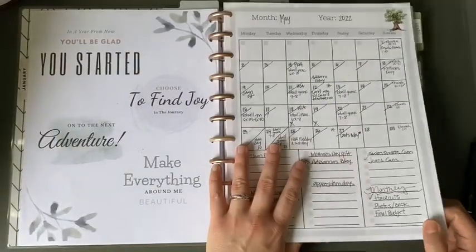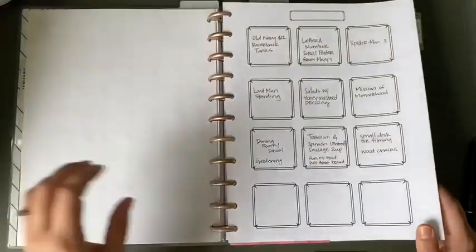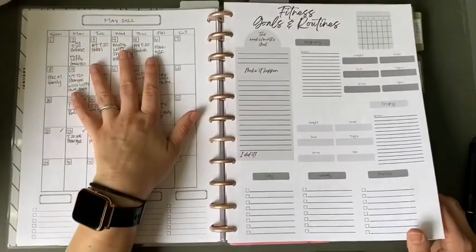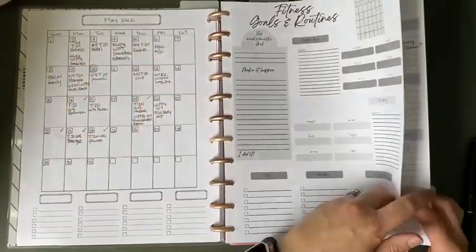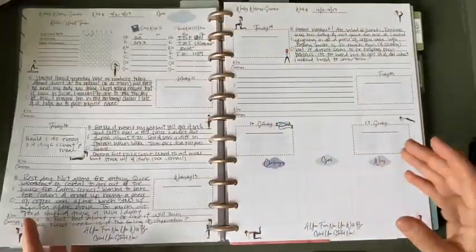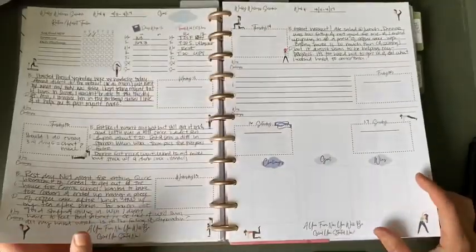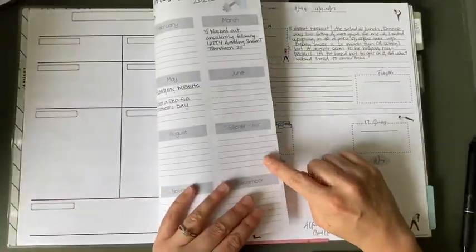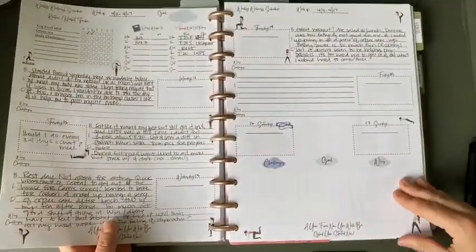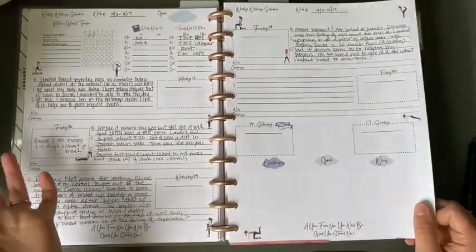I make sure that I visit this section. I try to at least once a day to catch up on tracking things on the monthly, my workout. So when I do a workout, I try to track that there. And then it kind of just makes me go into checking out the other pages here. When I printed this, I didn't know that I would want to be keeping this. I don't know why I printed it on the other side of a weekly, so I've kind of been forced to keep this weekly in there, but it's so cute anyways.